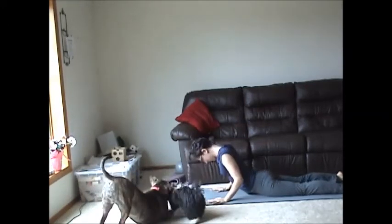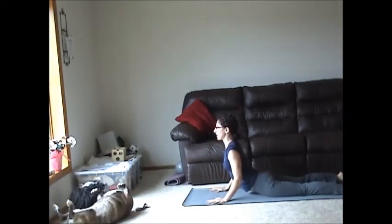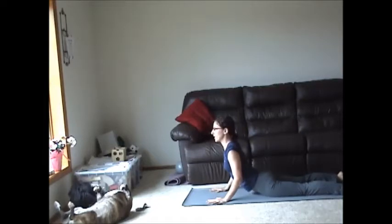Nice deep breath in, swipe forward across the mat, root your pubis bone, and exhale, feel your front belly pull off the mat, elbows tight. Roll yourself up, no contraction in the glutes, drop your shoulders. Now draw the hands back as you project the sternum forward. Press through the tops of the feet, deep breath in. I'm pressing through my palms, deep breath out. The height is irrelevant, you really need to listen to your lower back.